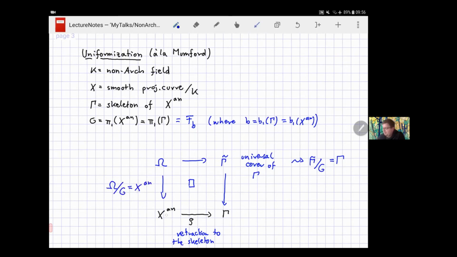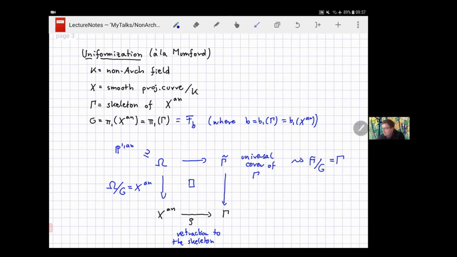And in fact, you can do further. You can even check that pre-images of edges and points are affinoid domains, and this thing essentially consists of gluing those affinoid domains according to the universal cover construction over here. So this ends up actually being a Berkovich analytic space, and in fact, it even ends up being a Zariski open subspace of the Berkovich projective line.